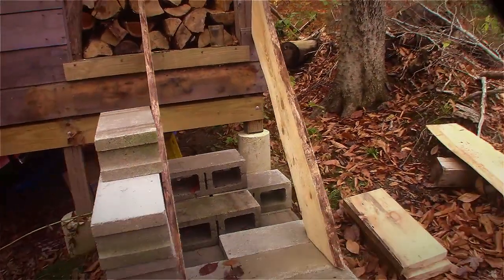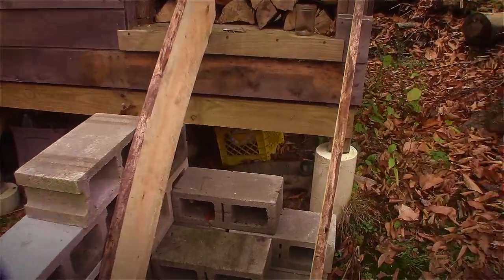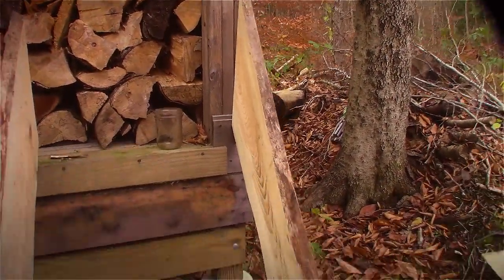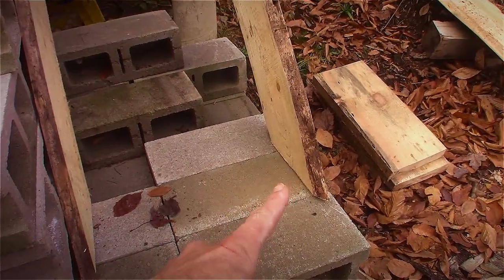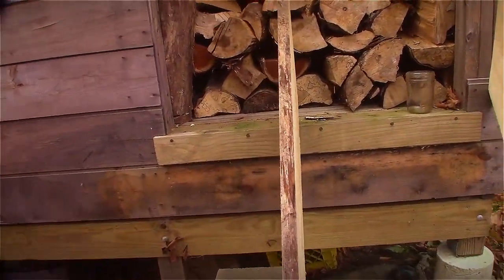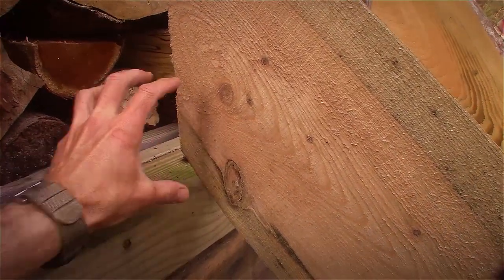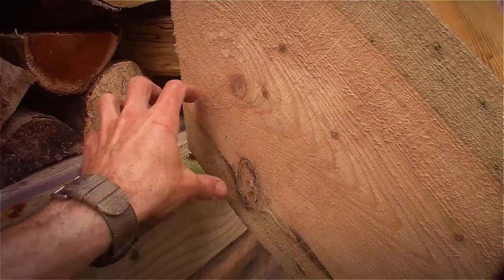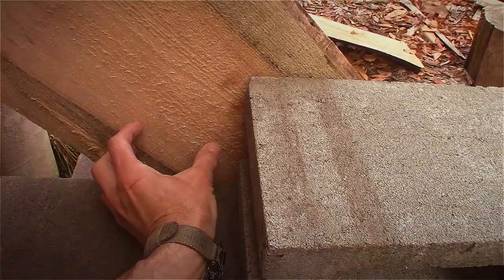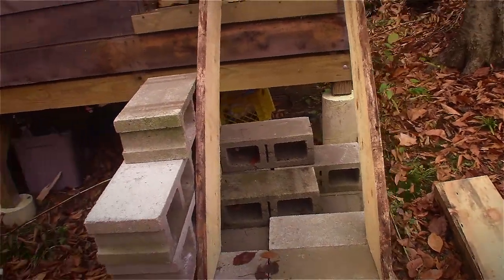All right, cool. So you can see the beginning of the steps right here. And structurally, this one has really good support up there, once we get the pads in. And it's going to have totally good support down on the bottom here. This one has good support at the bottom, but up at the top, it's not going to have great support. So what I'm thinking, as what I was trying to describe earlier, is I'll just get a block here that will attach to the side. We'll screw it in from the other side, and that will act to hold on to this side. And also, all coming down the side here, I can put another block right here that'll act to grab onto that piece. So all that stuff together, that's going to work out totally fine.